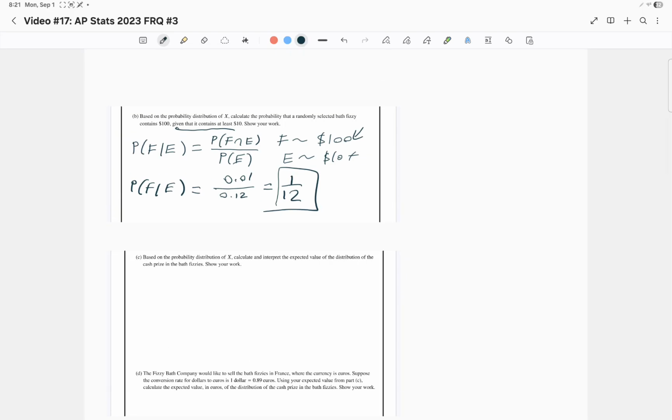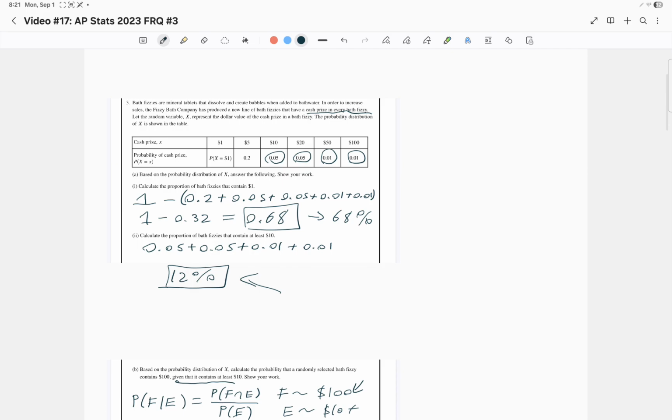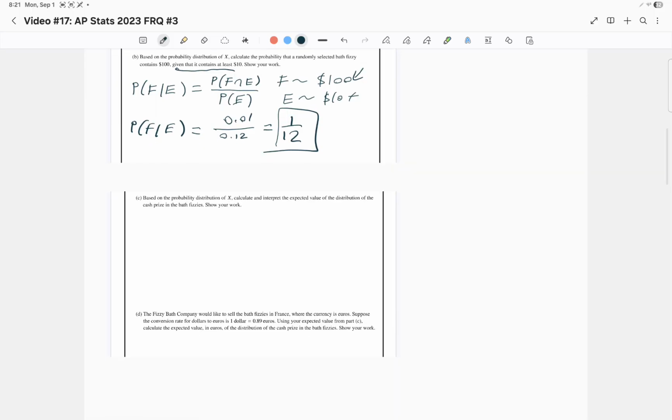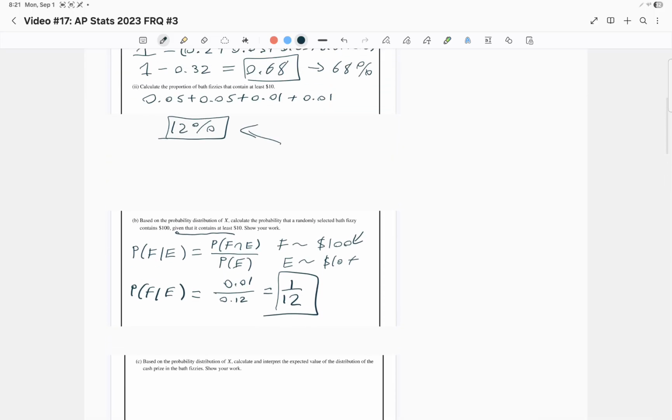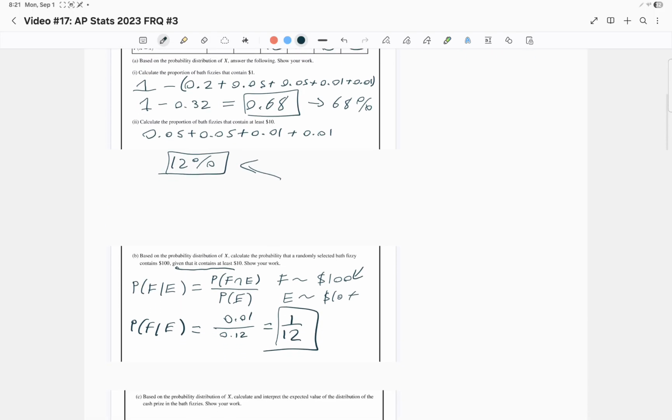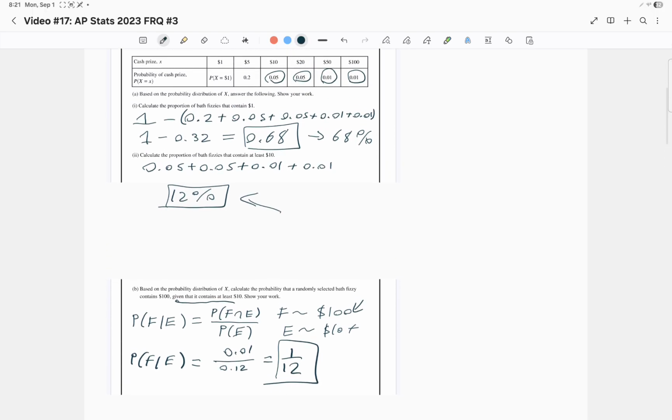It's hard to explain. If it turns out to be $1, $5, $10, $20, $50, or $100, that's great. But I'm pretty much 100% sure it won't. So I'm pretty certain it won't. So let's solve for the question.